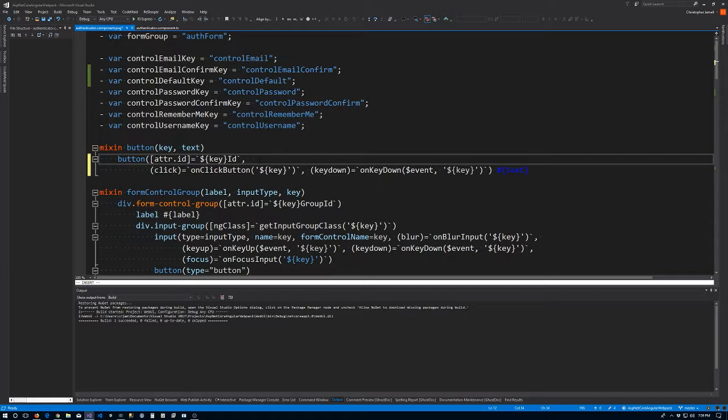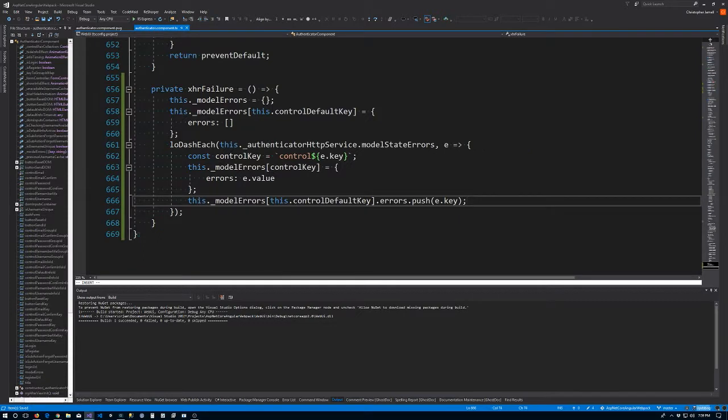So we're going to bind to the disabled property. So we'll put in our square brackets, say disabled, equals, and our backticks. And the way we're going to do this is call a function isButtonDisabled. Put on our parentheses and our pair of single quotes, dollar curly braces key. Save that. Go into the component, the authenticator.component.ts file. And actually I'm jumping the gun just a little bit.